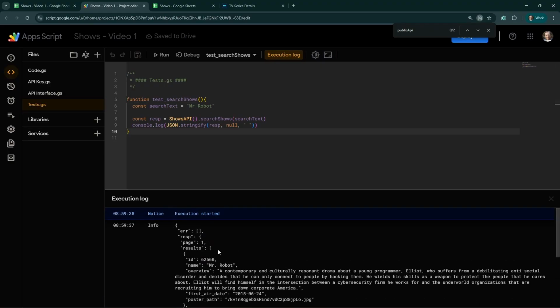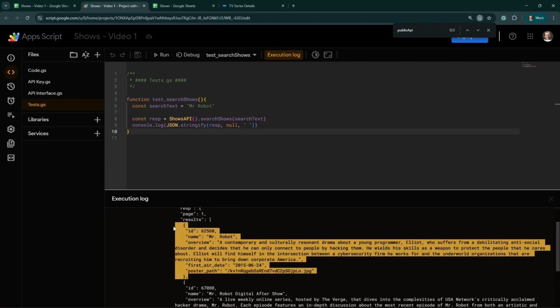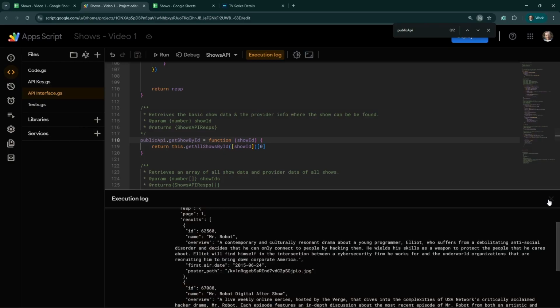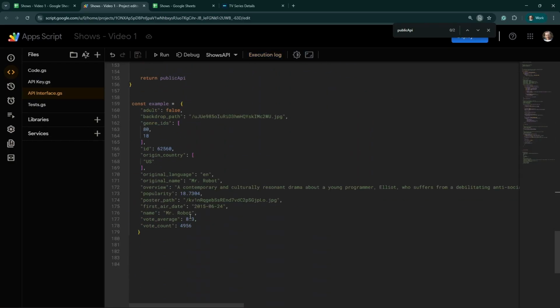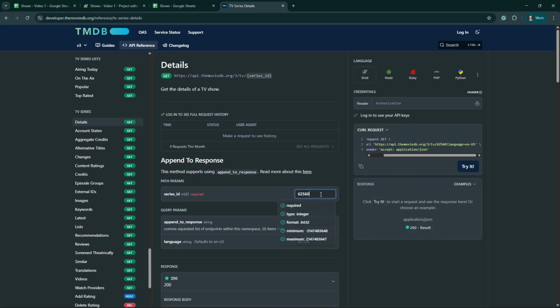Okay, so this is our ID here. Now, I probably recommend you make a copy of this. We could probably make a copy of this here and go back. And you could put this in this example now, just replace this one. Okay, so now we've got this detail here. I'm going to go back to the API side here and whack that in.